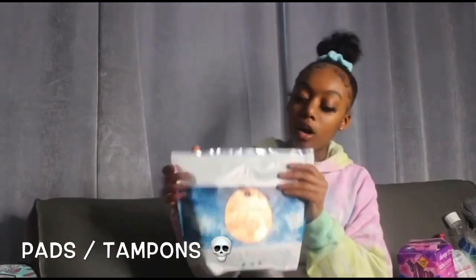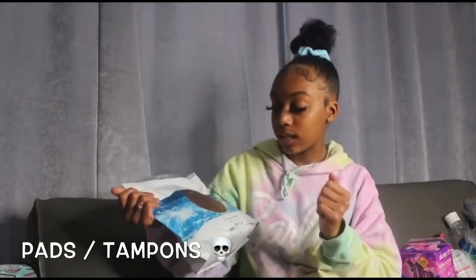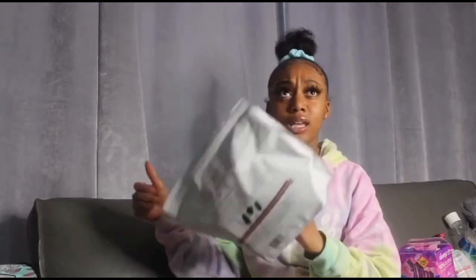Next thing I want to talk about is your period. I use these organic pads — they're chlorine-free and ultra-thin, made by women for women, 42 come in a pack and I think it was about $9. There are also the Always Radiant Flex foam pads for teen girls, but I personally don't use those. If you can, check out the organic ones — no synthetic materials, no pesticides, no dyes, no fragrances.